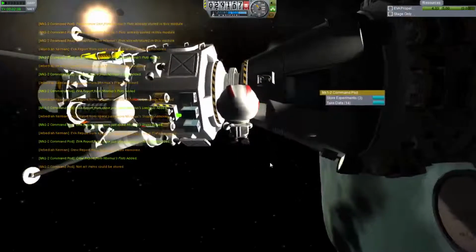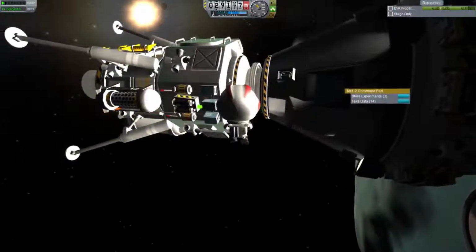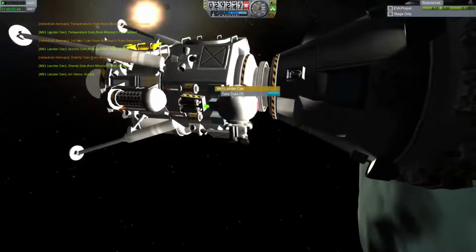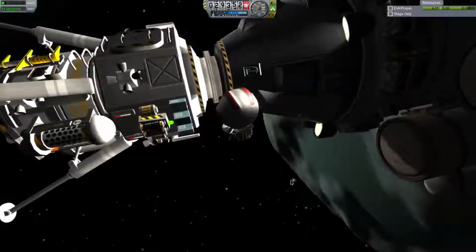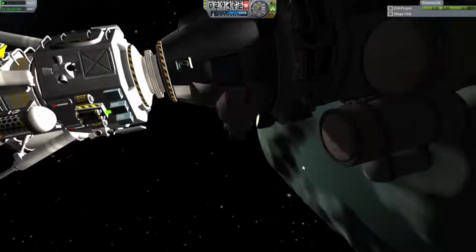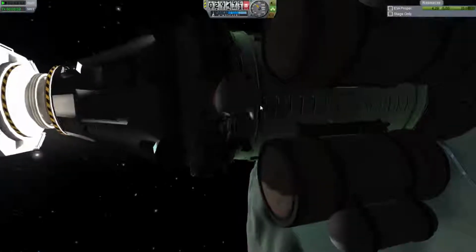I have three experiments that could not be stored. They are probably all duplicates. So we'll put them back in here for now. Temperature scan, seismic scan, gravity scan from the flats. Okay, all that I know are definitely duplicates. Jebediah sneaking around to the back door here.